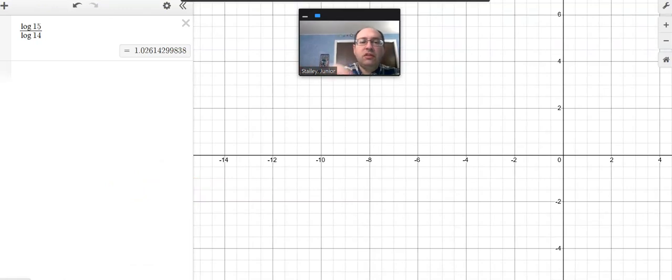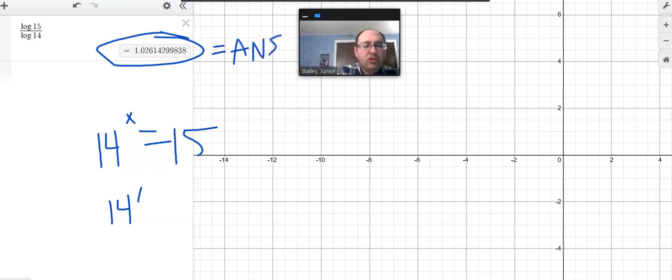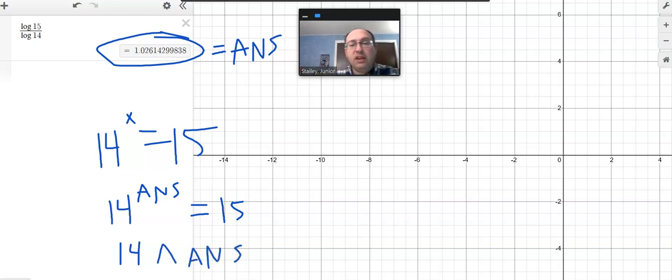All right, so if I use this, now we know that's 14 to the x equals 15. So how do I verify that this is really true? Well, if I took that exponent and put it up there, which I don't want to write out that whole thing, if I call this the answer, which it is, if we took 14 to the answer power, what should we get? Well, we better get 15. So on your calculator, you can go 14 caret answer. On all the scientific and graphing calculators, there's an answer feature like that.